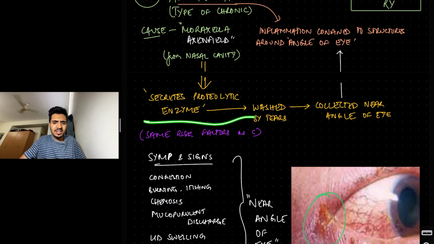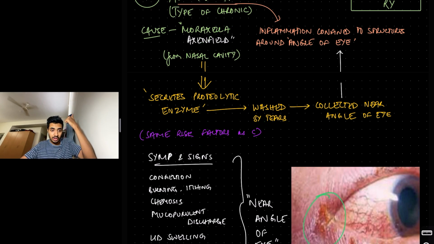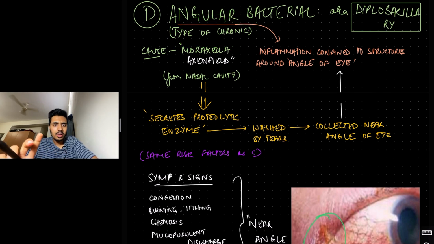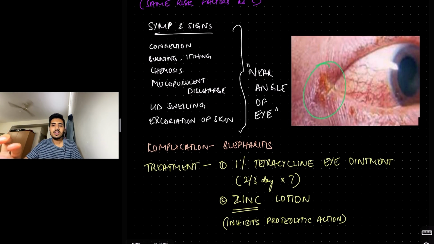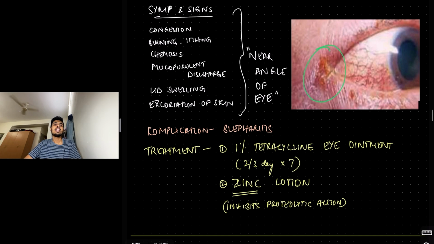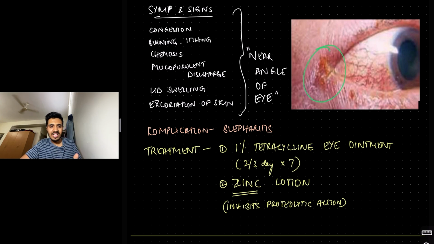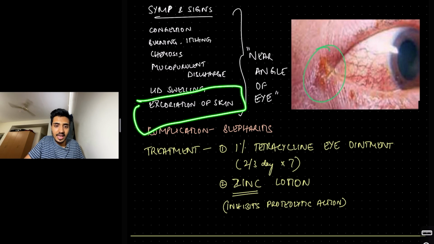And the risk factors are the same as chronic bacterial conjunctivitis: chronic irritation, chronic exposure to irritants, chronic local irritation, chronic eye strain. Because as I told, it's a type of chronic bacterial conjunctivitis, right? So that is about angular bacterial conjunctivitis. Then what are the symptoms and signs? Here I'm combining both. Again, the same common symptoms like stickiness, itching, burning sensation, foreign body sensation, congestion, chemosis, ecchymosis, etc. But a few very important things to remember here are excoriation of the skin and lid swelling.